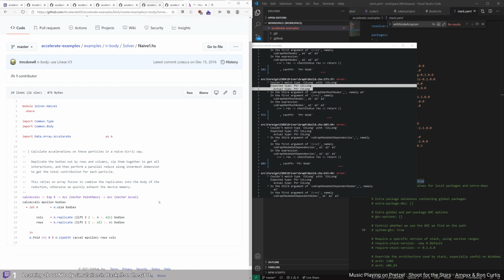Right, it takes a vector of point mass, which is all of the bodies flying over, and then returns a vector of accelerations.